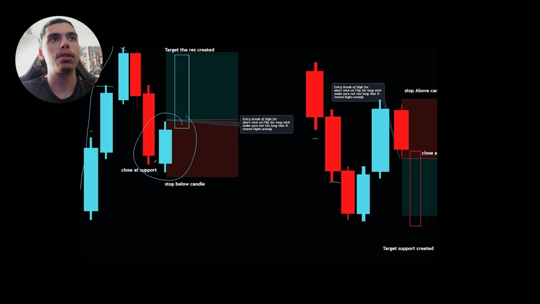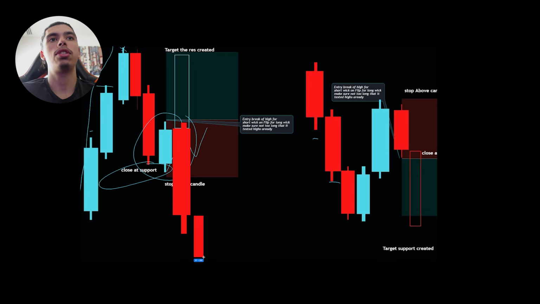But where we pull back to is very important. We need to pull back in a specific way. If we've pushed heavy before, maybe one pullback is not going to be enough. We need lower time frame structure. We don't need lower time frame structure if there's heavy volume, but this is some stuff that's going to be needed and added. Otherwise, if you just wait for a pullback and one bullish candle close, the next candle close you get can look something like this, and you're going to lose.